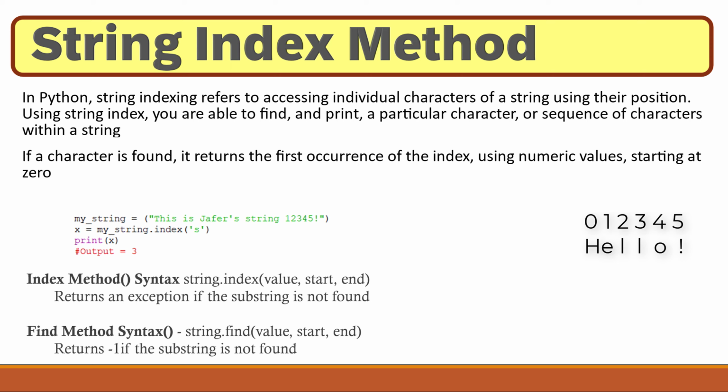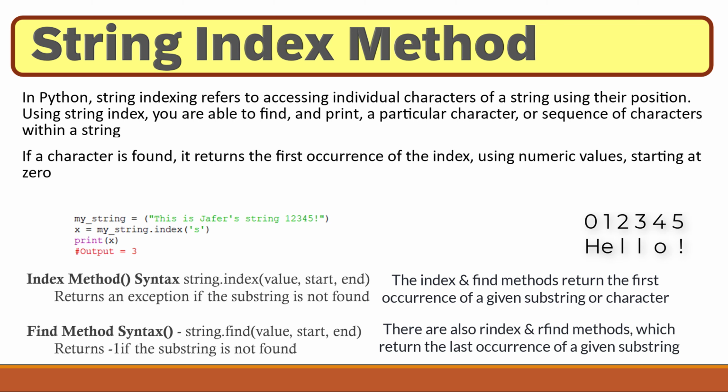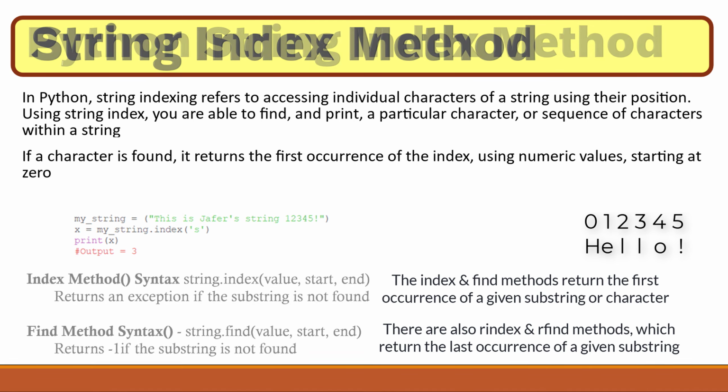And the use case for each of these is you would use the find method if you want to search for a substring but do not want to handle an error if the substring is not found. This method is helpful when you expect the substring might not be present and you want to check the result before proceeding. Whereas the index method, if you wanted an exception to be raised when the substring is missing, might be the preferred choice where the absence of a substring is considered an error and you want Python to return the error so that you can handle it accordingly.